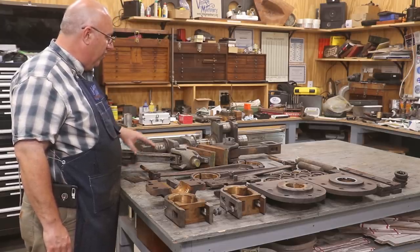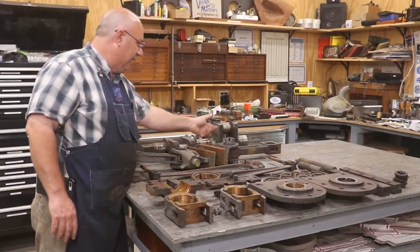I know that I've got some other stuff. All the hardware is going to have to be replaced. These castle nuts, I'll probably have to make those.